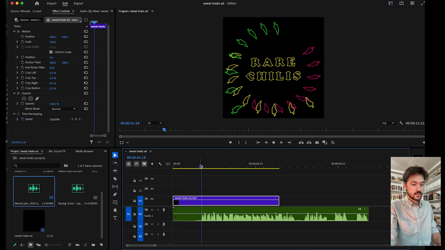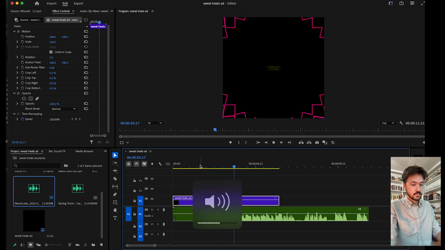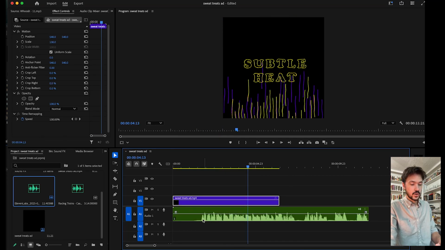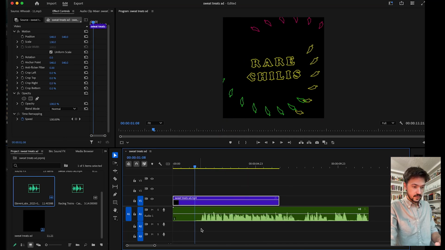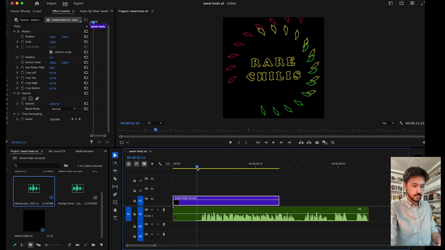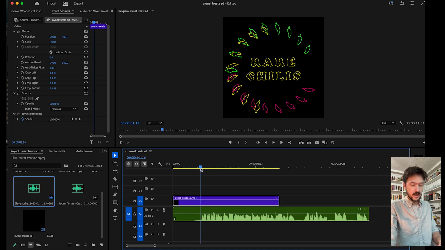As I play it: Sweat Treats hot sauce blends rare chilies and refined. You'll notice that the waveform starts at about a second and a half. We want to have it at the beginning.